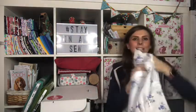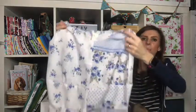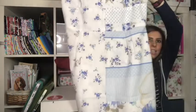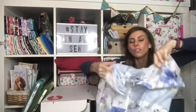So it does look like it's got a centre seam down the front, but that's just the fold of the bed sheet, because that's where I cut it out. And see, can you see the stains? There's all stains on it, look. But see, and this is the back. I've been such a good girl, I've done a full toile.